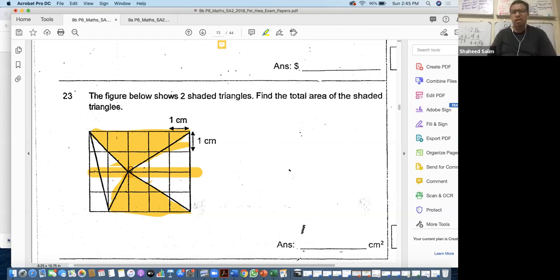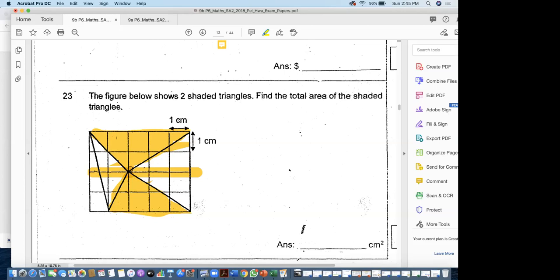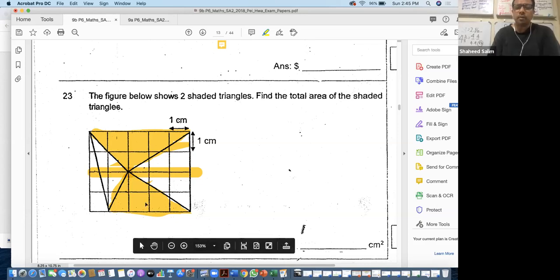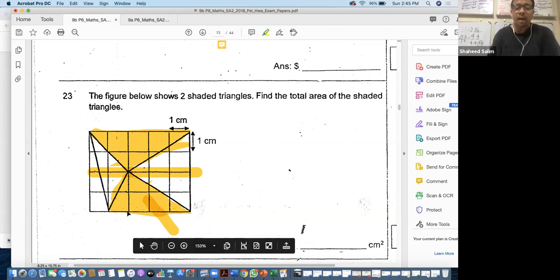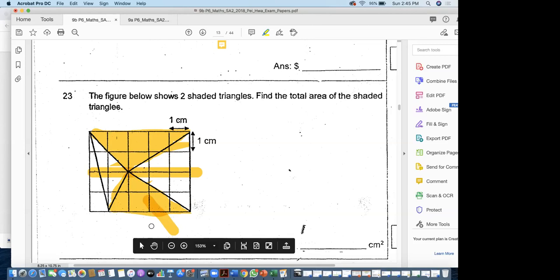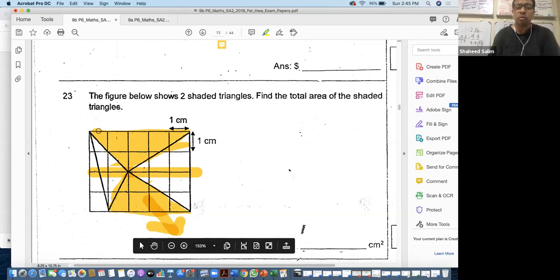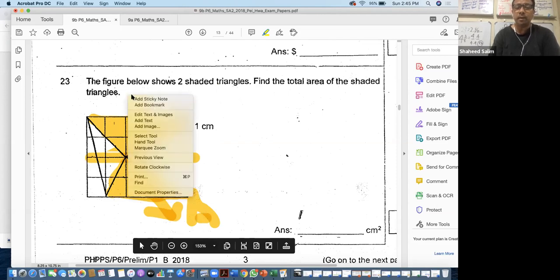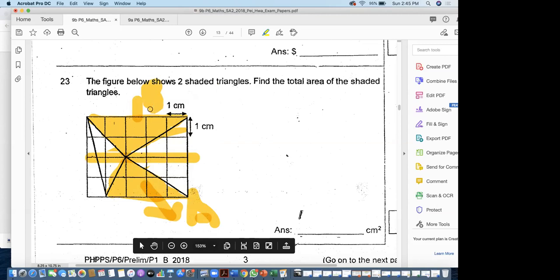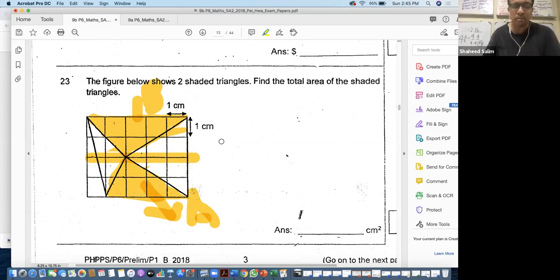Fifteen. Too much. How come you're 15 now? Wait, for the down here, you have to do half times 2 times 10? Why 2 times 10? This is 1, 2, 3, 4 cm only. 1 cm, oh, 2 cm. Sorry. How come on top is also 1, 2, 3, 4, 5? So we call this A, and this one we call B. My answer is 9 square centimeters. Let's see where the rest get it.